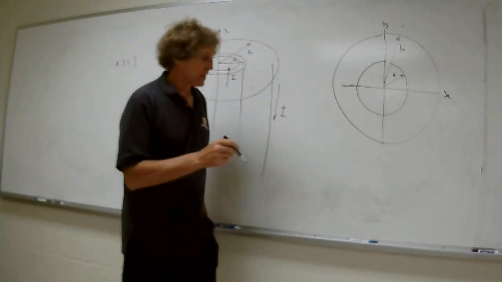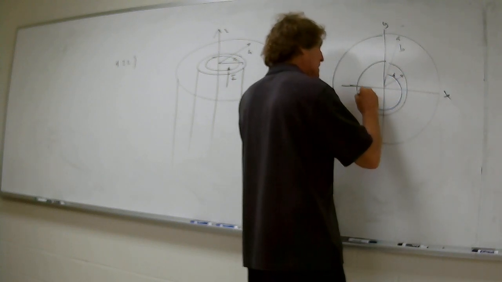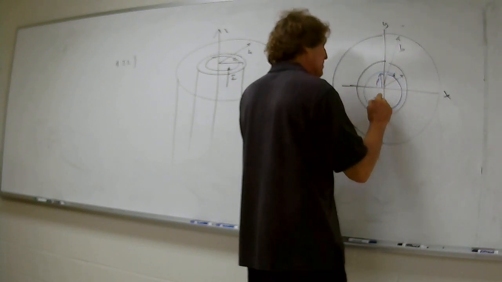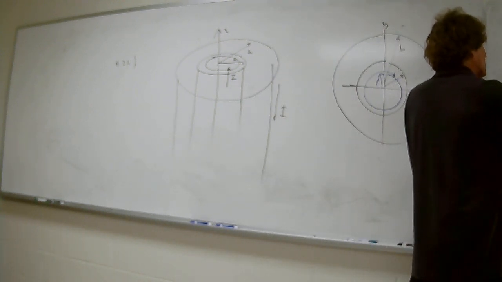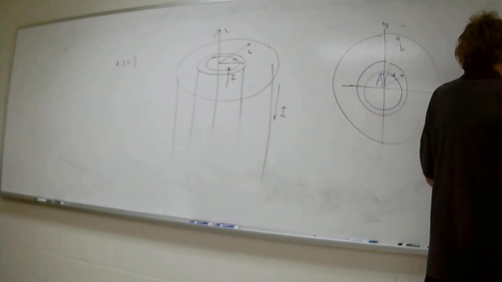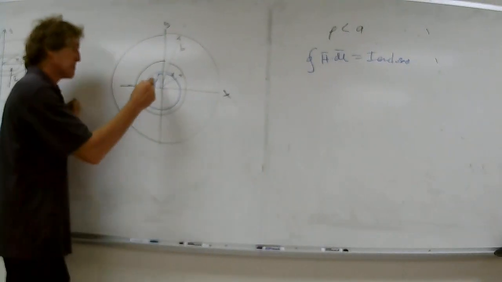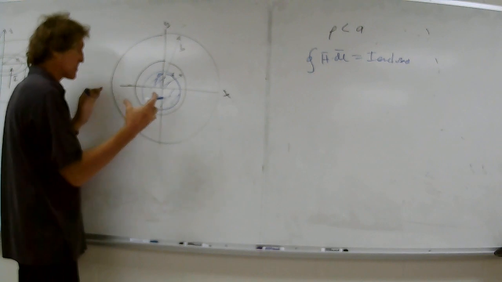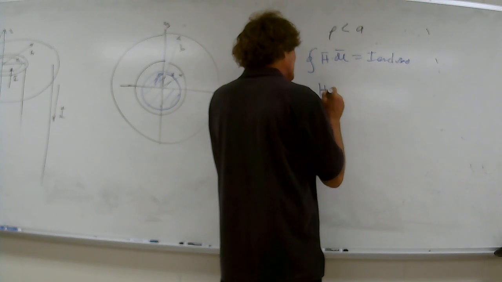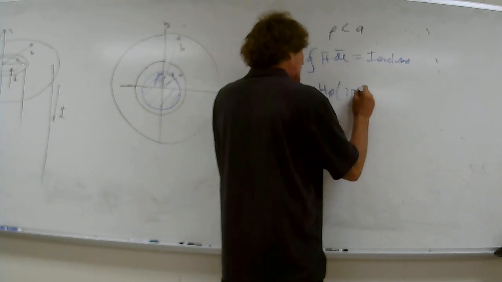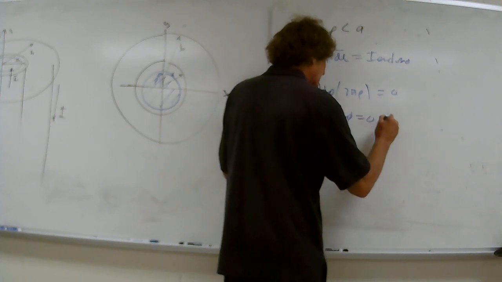I'm inside this radius, right? There's my Amperian loop. I'll go ahead and make an Amperian loop there at some radius rho. And I know that the integral of H dot dl around that Amperian loop has to be the I enclosed, or penetrating that loop. Well, how much current is penetrating this loop? Remember, this is a symmetric loop. Any? It's 0. What's the H field? 0. Exactly. So H phi times 2 pi rho is 0, and that means H phi is 0 inside.